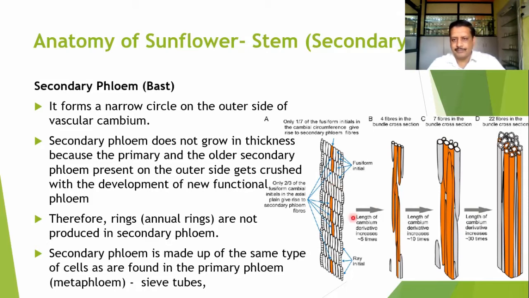These are the bast fibers. They are just gradually one by one adding their tissue. It is not the complete division of that particular cell. It is the gradual development and adding of the tissues or fibers in that. So likewise, gradual development of the secondary phloem or the bast elements has taken place.